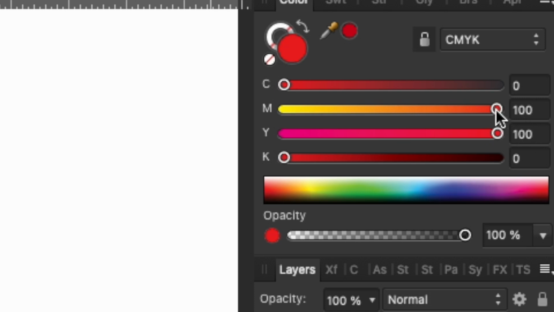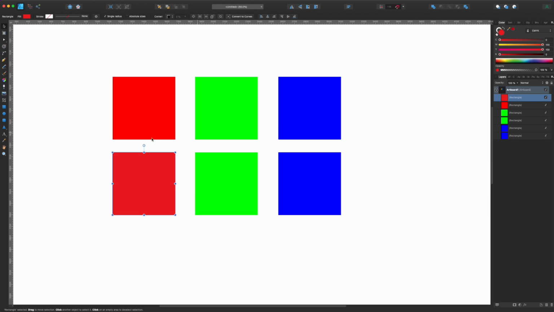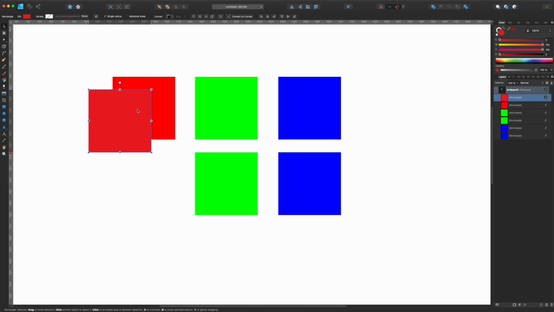Let's really change it to 100, and you can see there when I clicked on it, now it's truly 0, 100, 100, 0. You can see it's just a little bit lighter, duller, right? It's not as bright, and that's because CMYK can't get that bright. So you might have heard of out of gamut, and that's what this means. It's outside of the color range that CMYK can do. So it can only do this kind of a dull.